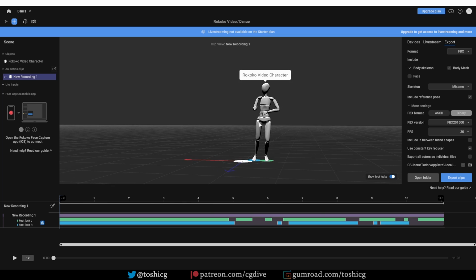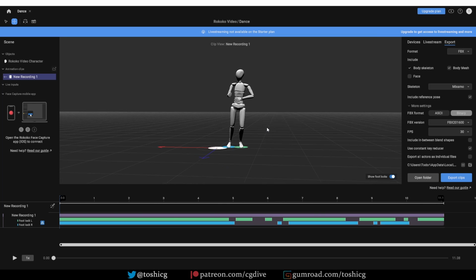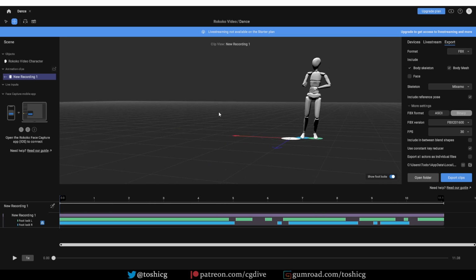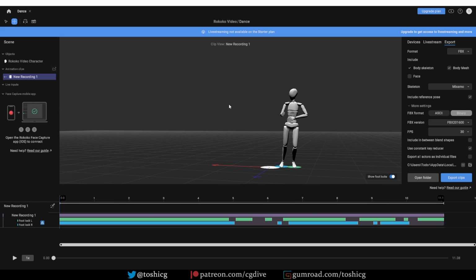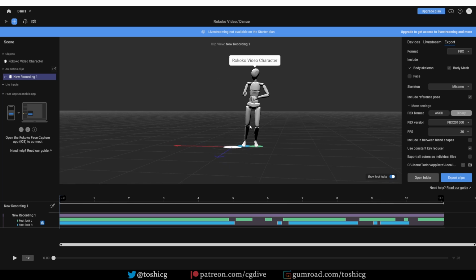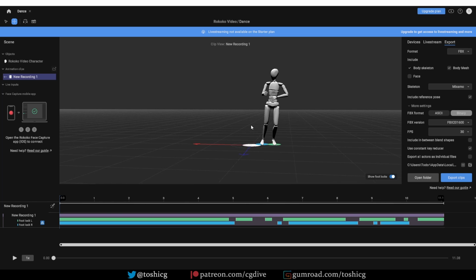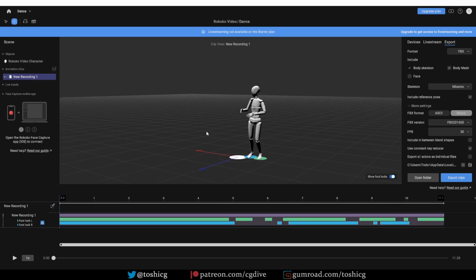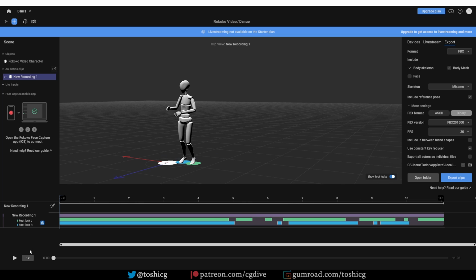Now, if you're familiar with Unreal, you'll feel right at home. You can right click here in the viewport and move the camera around, and while holding the right mouse button, if you press WSAD, you can move like in a first-person shooter. Okay, and then if you press the play button, you'll see the animation that was created for you.